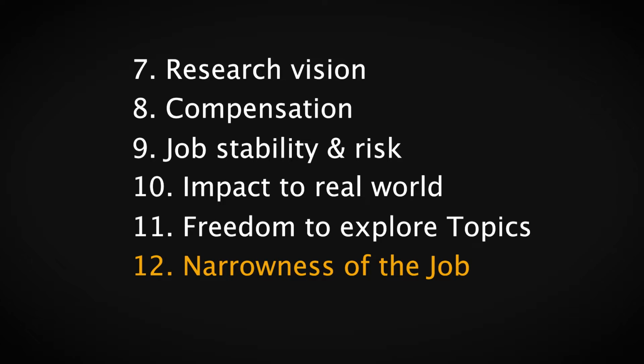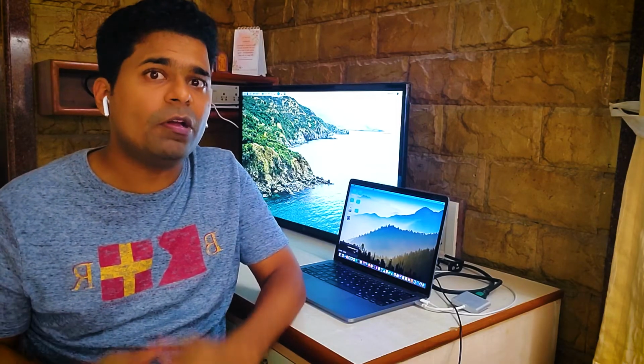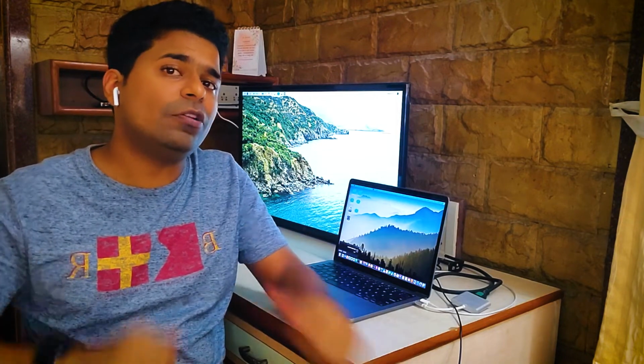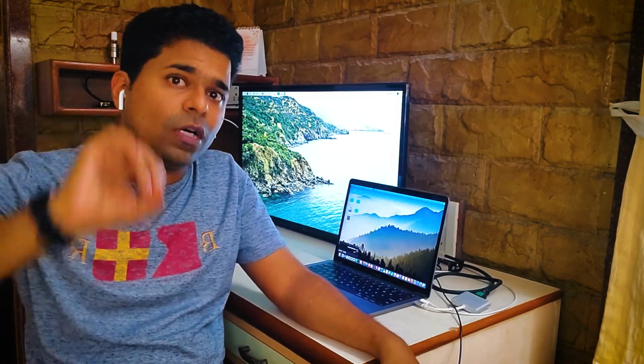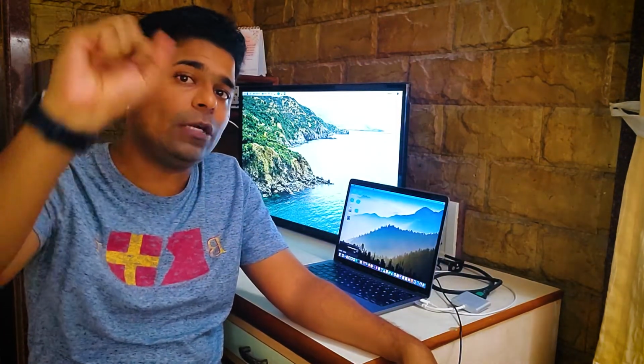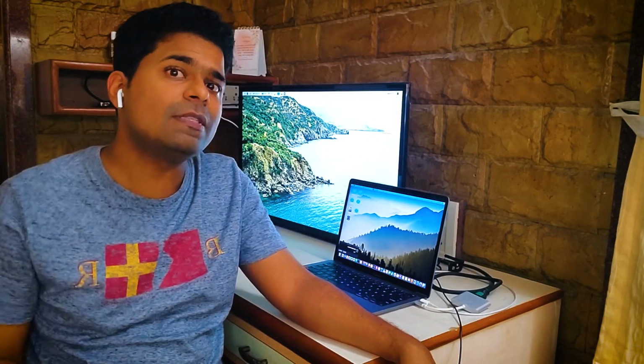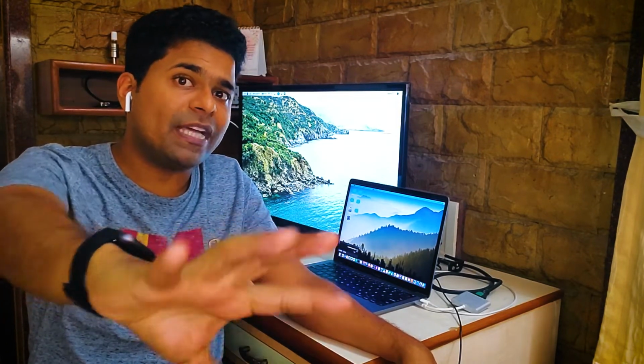As you can expect, academia is going to be the least narrow because, as I said, you can change your field completely. You have complete freedom. You can be very broad. Also, you work on algorithmic ideas and your algorithms can be applied to multiple applications. So for example, I work on label efficient machine learning, like say active learning. I can apply active learning to multiple domains. I can apply it to search, ads, recommendation systems, I can apply it to even housing price prediction. So I can apply it to various applications, and so from that perspective, it's very broad.